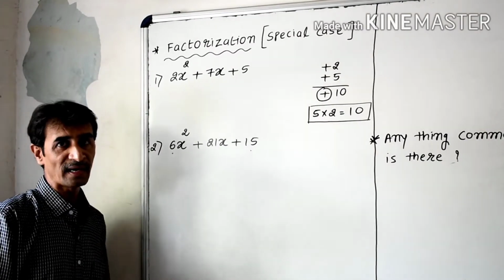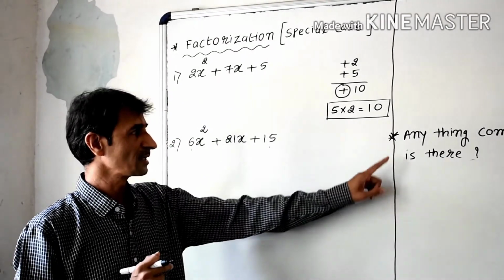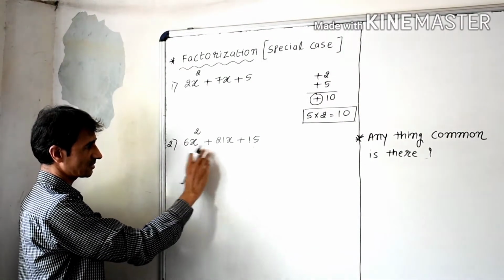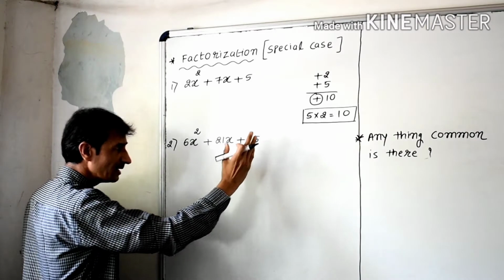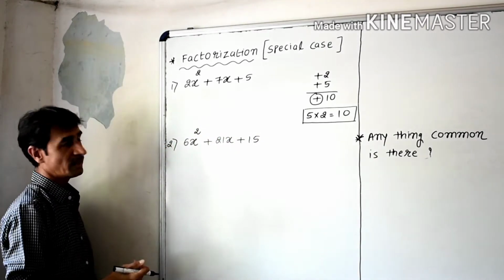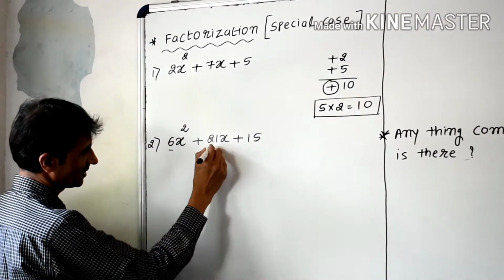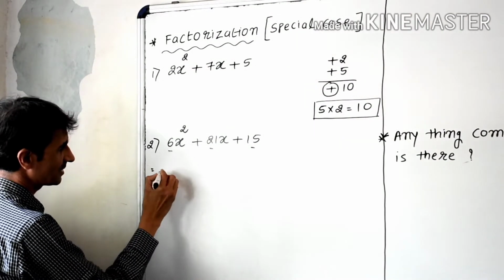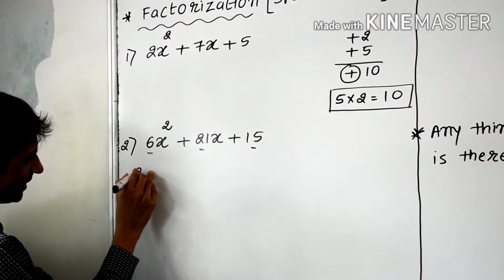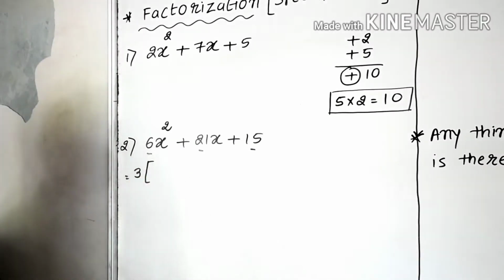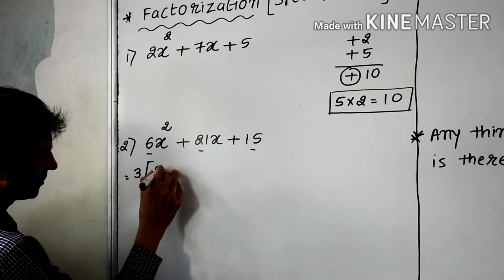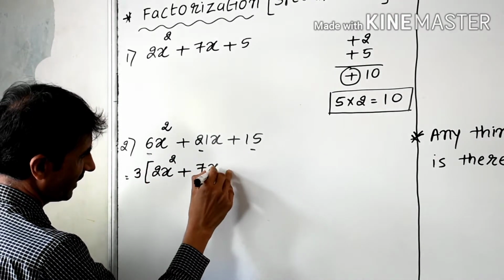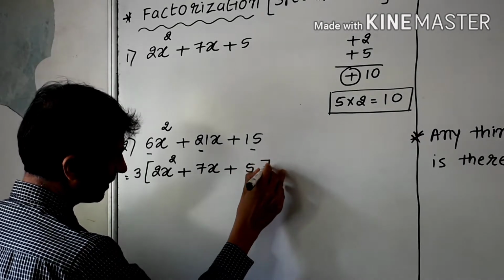again is not a perfect square number. Now I want to ask some additional question. Be careful. Here is anything common there? That means what? In the first term, second term and the third term, any number will be common. Now you can see here, this is my 6, this is my 21 and this is my 15. Now you can take the 3 as a common factor. Now when we take the 3 as a common factor, then what is the remaining thing? Here you can see 2x square, 7 threes are 21 means 7x, and here 5 threes are 15.